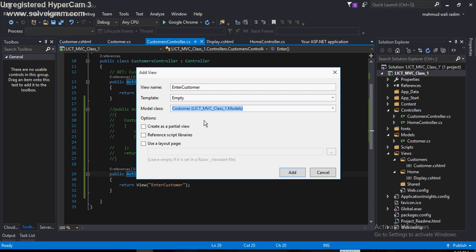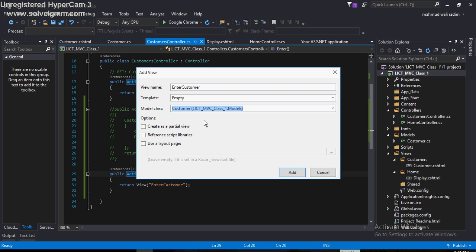So this page you need, we're taking data, but this page you don't need because I am passing the view only, since I am getting the value there. But if I use it, no problem. Here no need. If it is used also no problem, it's not showing any error. I think it doesn't need it because return view enter customer, you are going to enter only. You are not going to use the model.